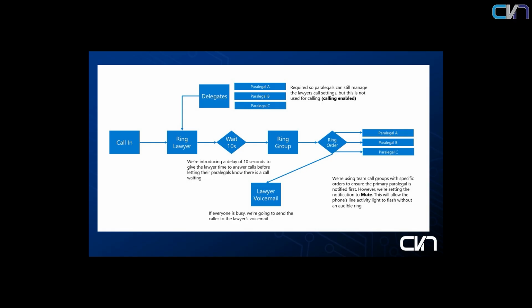So whether it might be a personal call or an important call that they need to answer themselves, they wanted an available amount of time to take that call. Should they not be able to take that call, they wanted the paralegals to answer the call, and they have a dedicated paralegal, then they have sub-paralegals underneath that can act as substitutes if both are busy. And if nobody answers the call, it needs to go back to the lawyer's voicemail.